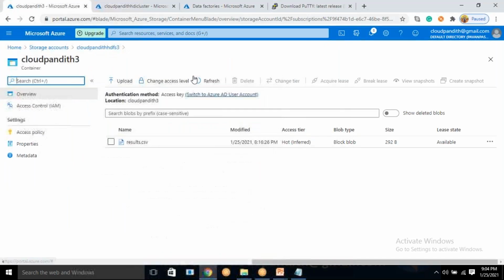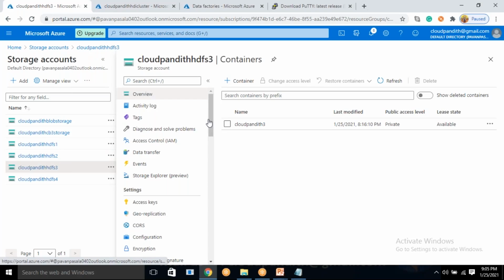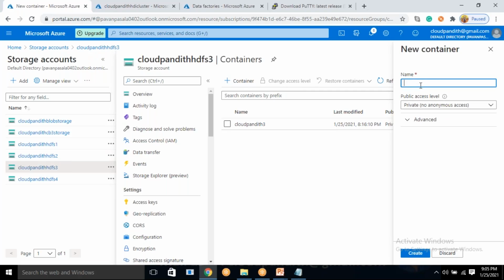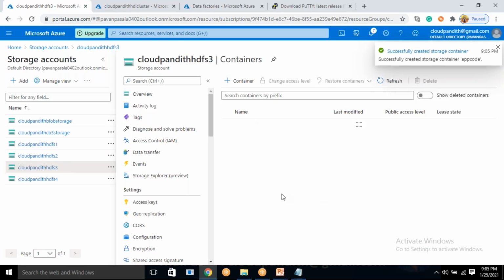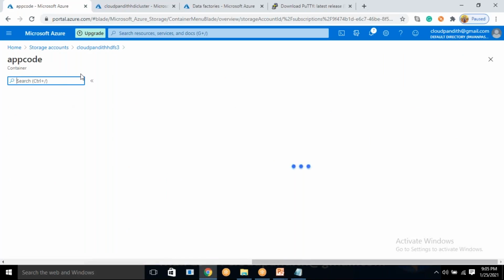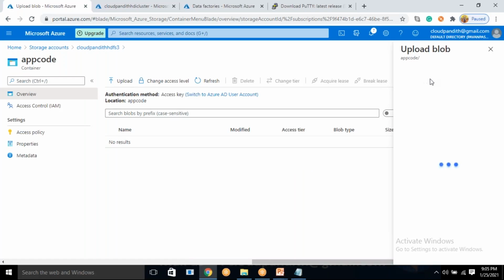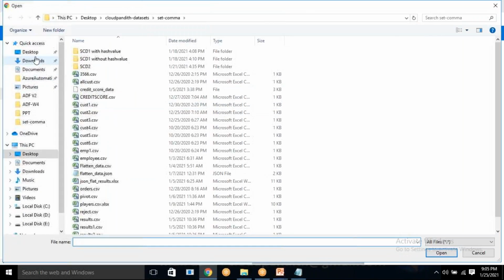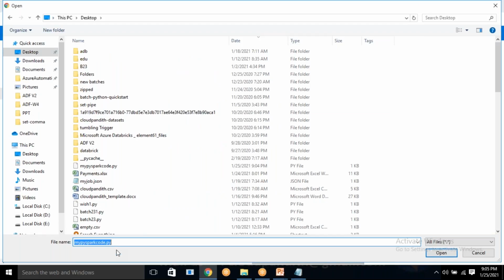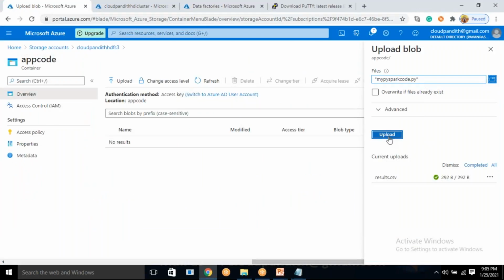This particular code you need to store in some storage; any storage it can be. Let's store it here only. So outside, I can say application code. I'm creating some container, just to provide this code to my ADF. This is my app container. Inside this container I need to upload the actual Python Spark code. So what is that? My PySpark code.py. This is the file that I need to upload. I just uploaded it.